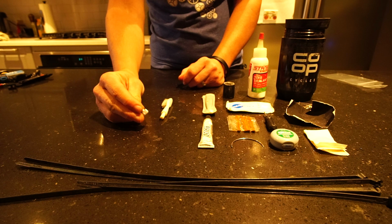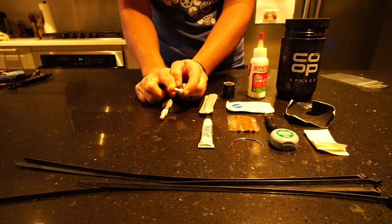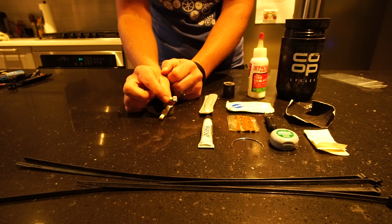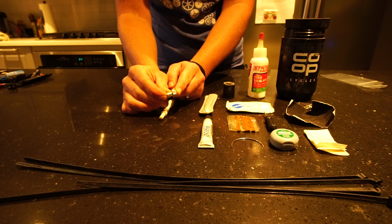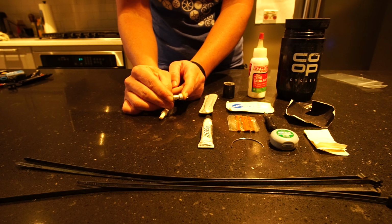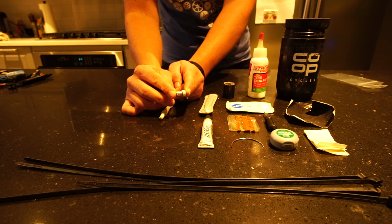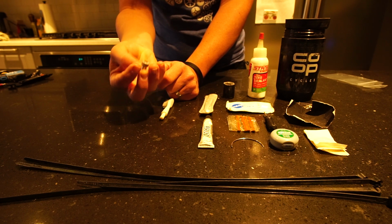All right, this little baby right here is invaluable to have. If you run a certain tire valve that you can't fill it up at a gas station because it's not like what's on your car, this is what you need to be able to adapt to that valve. If you need to reseat your tire, if you need to suddenly add a bunch of air and you happen to be in town and can drop a few quarters in an air machine, this will allow you to use that pump. They're cheap, maybe 59 cents if that, and they weigh next to nothing.